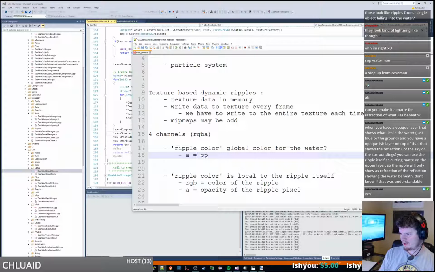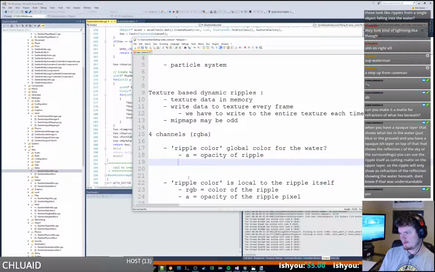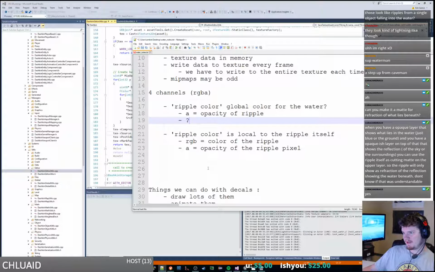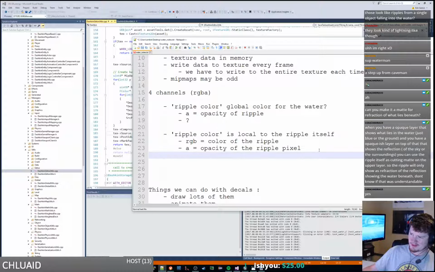Such as A equals opacity of ripple, and then what would we have? Maybe, I don't know. We could have something else in there if we really needed to. What other information do we need? I mean, I could have that surface normal in there, but I'm not sure I really want that.